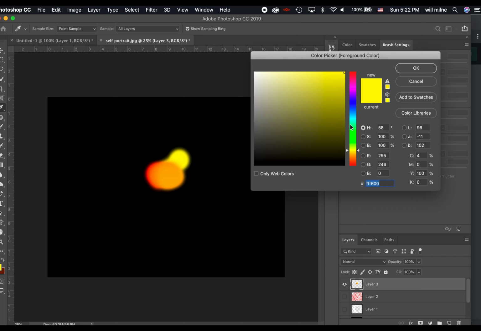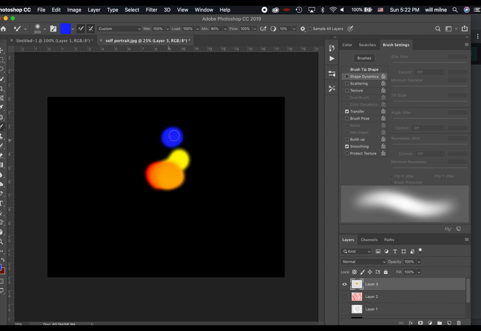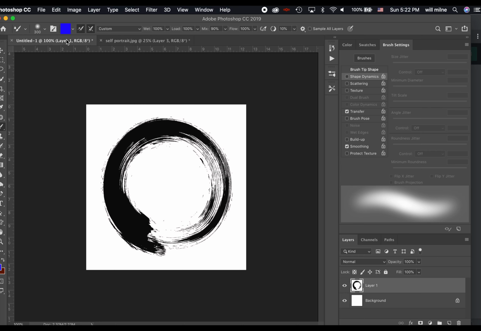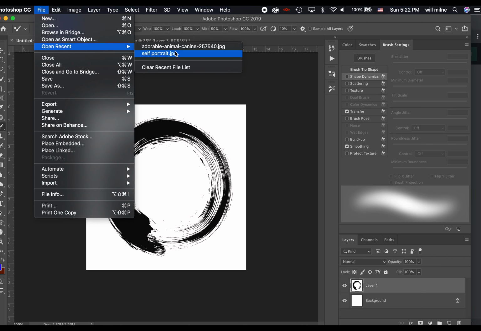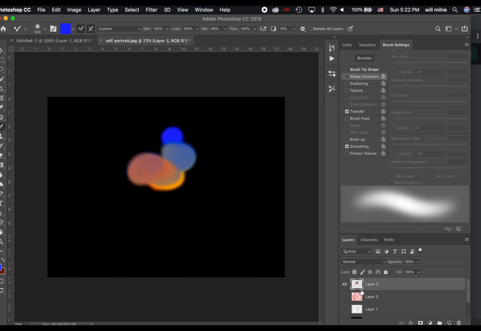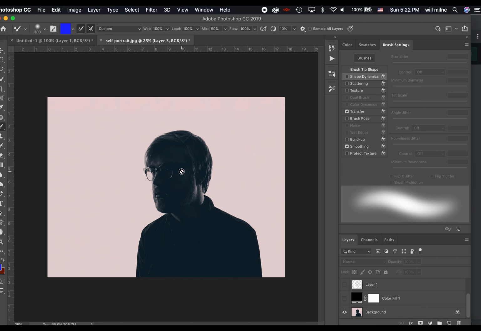If I were to switch this to blue, let's get a really big blue. It paints blue on its own, but with the mixer brush tool, if I go into another color, it starts to mix the two colors, or three colors, or four colors together. So that's kind of a fun tool that you can use to get interesting looking effects on pictures. Let's see. Oh, I actually already have that open. So I can paint and it kind of just mixes everything up if you would like to. Not the most useful thing, but it is fun that it actually exists, and you can adjust all the settings for that tool as well.